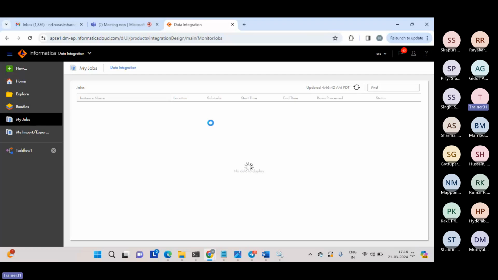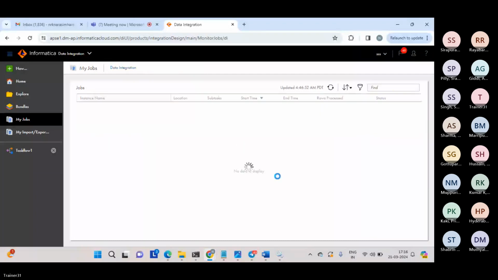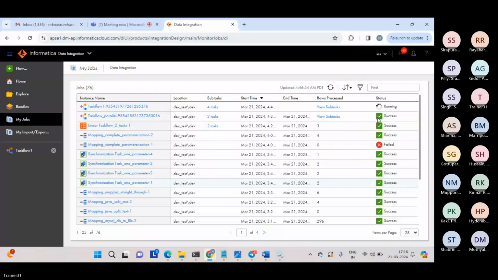You can see here 3 tasks, all are completed. But it is still running because it keeps on repeating, right? See, it has now started again. So we can just stop.